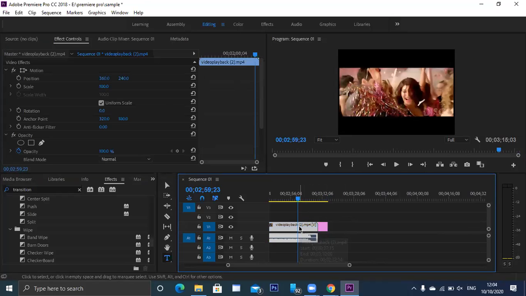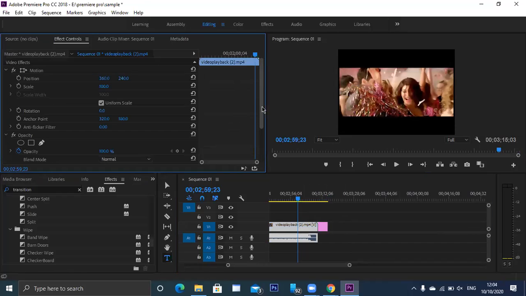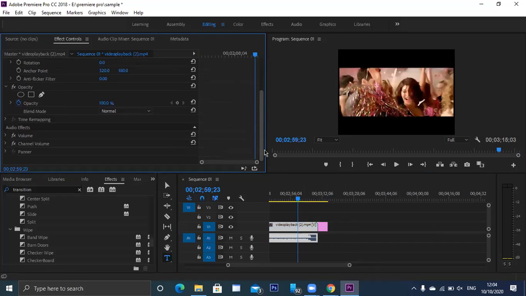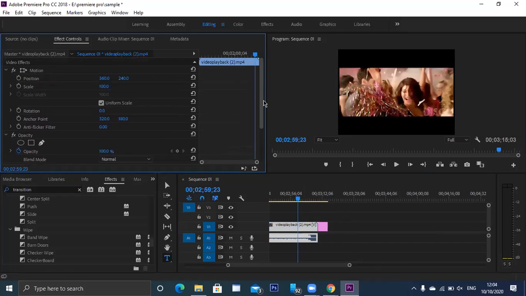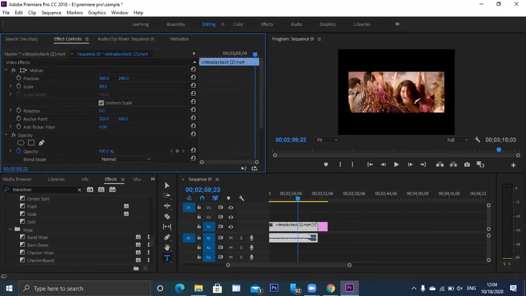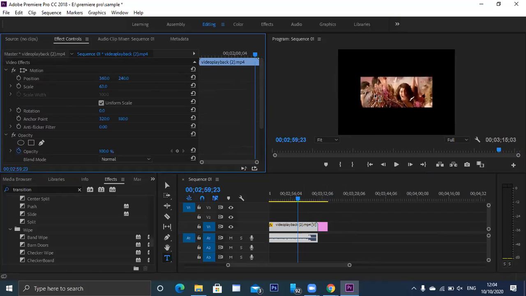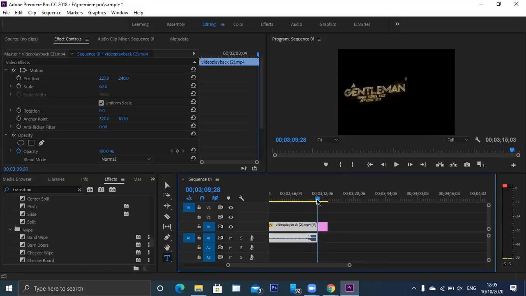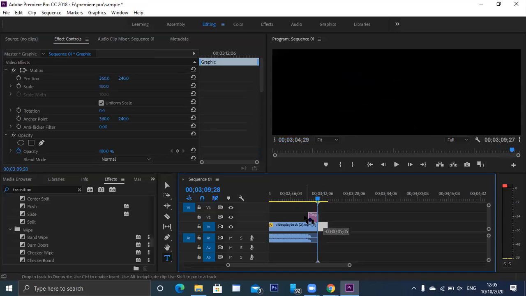Okay, and video playback. Let me just reduce the size. Give me a second. Position, scale, right? Just reduce the scale. Suppose this much. Okay, and move the position to this corner. Okay, and उस corner में I need made by SYBMM class should come ऐसे rotate होके. Sorry, नीचे से ऊपर आके. So let me just take this made by SYBMM class, move it on the top.